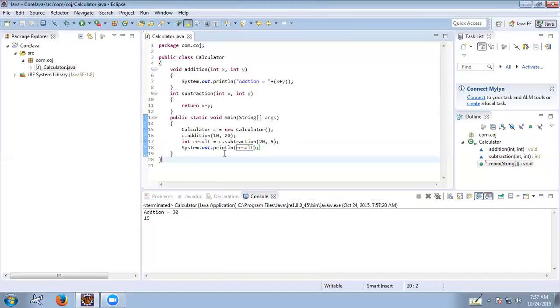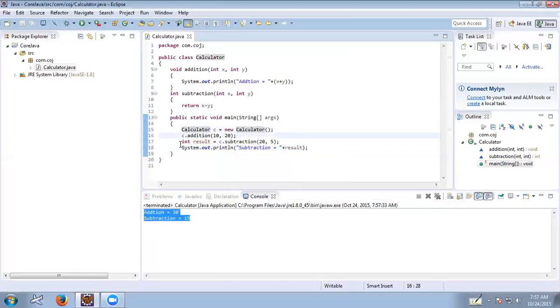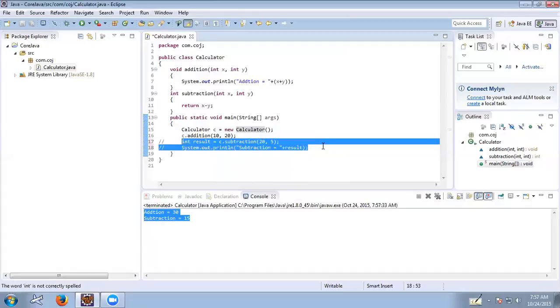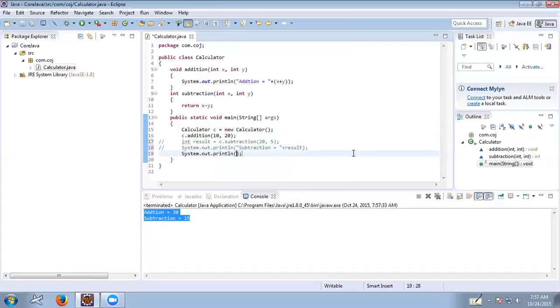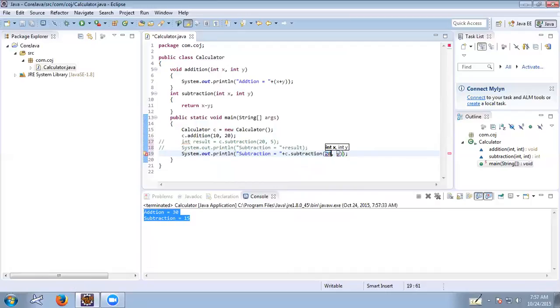See, 15 is printed. So if you want to mention it, you can mention subtraction equal to 15. Otherwise, the other way of doing it, you can directly call the method inside the system.out.println, that is subtraction equal to plus c dot subtraction, passing any value we want.